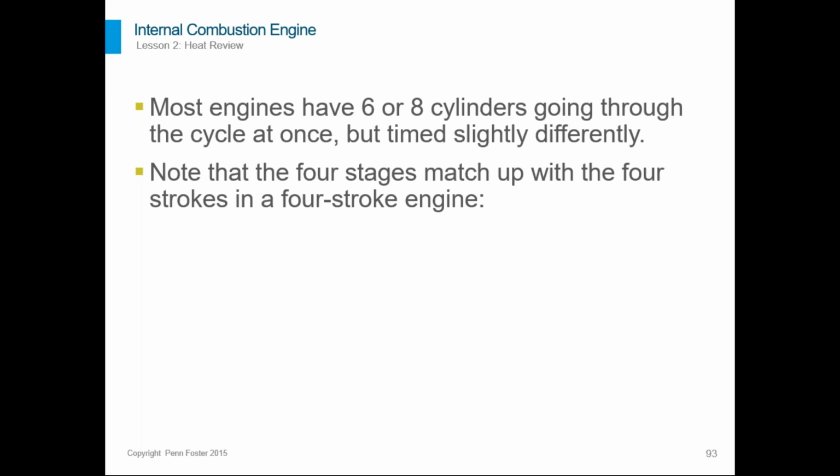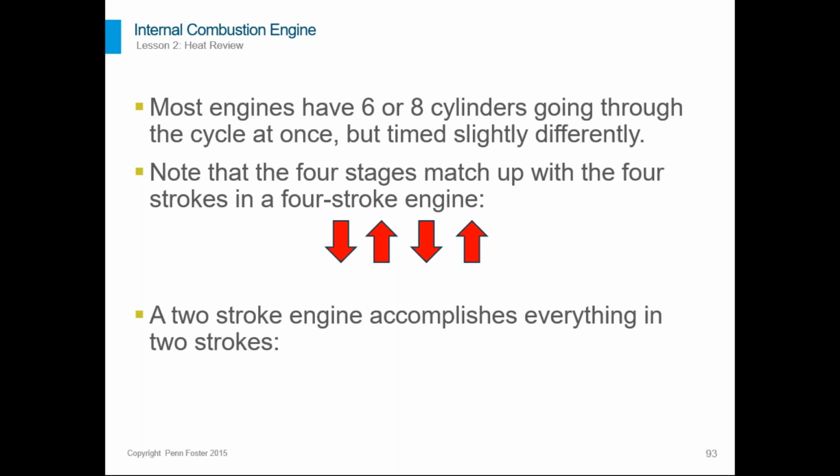And note that the four stages match up with the four strokes in a four-stroke engine like you would find in a car. So you have the intake, compression, combustion, and exhaust. That is different than a two-stroke engine, which accomplishes everything in two strokes. So the piston doesn't move up and down twice, it moves up and down once. One all the way down, which is the intake and combustion and exhaust, and one up, which is the compression.